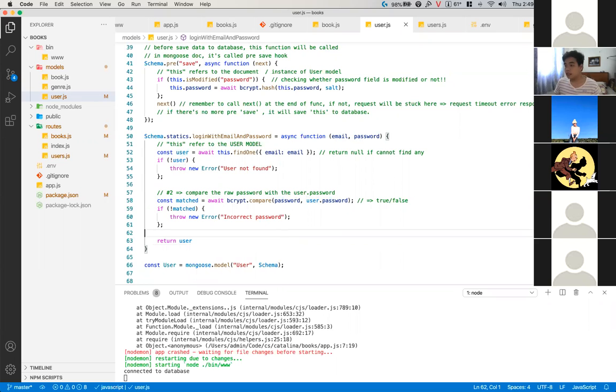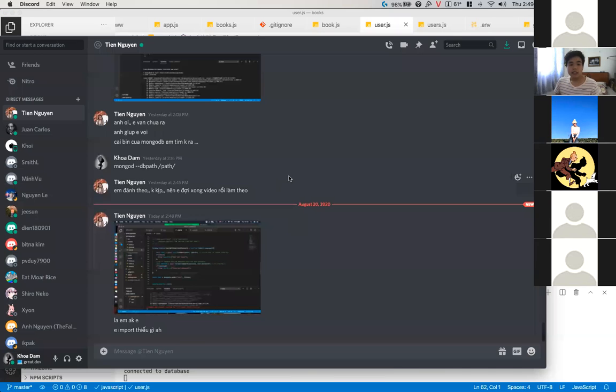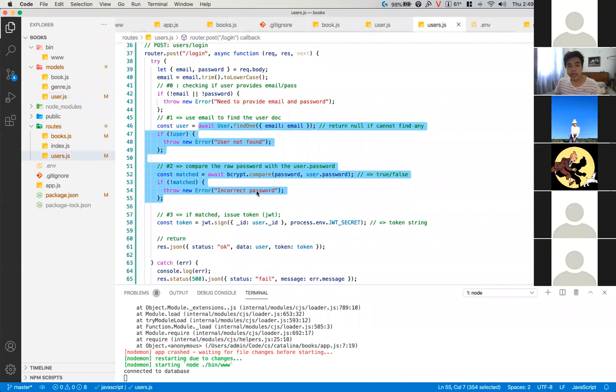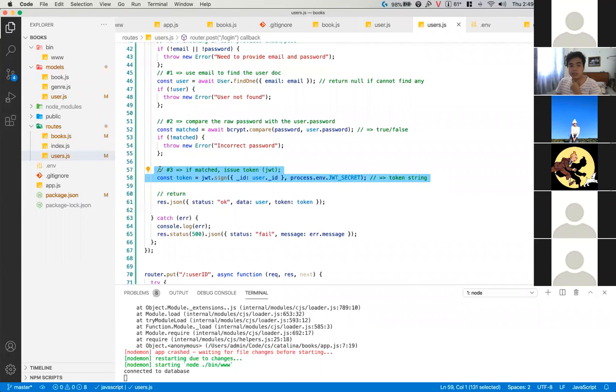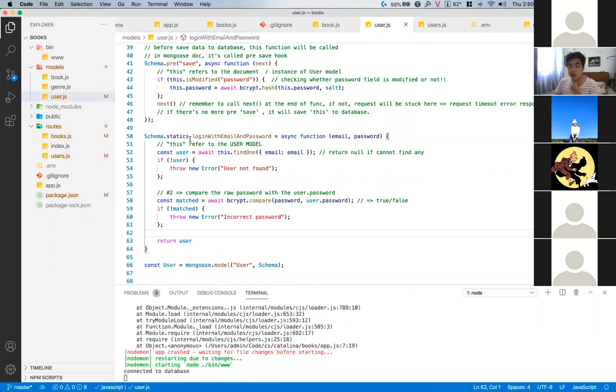Okay. Next, you can also put the third logic, issuing the token, into this static as well. That's totally fine.